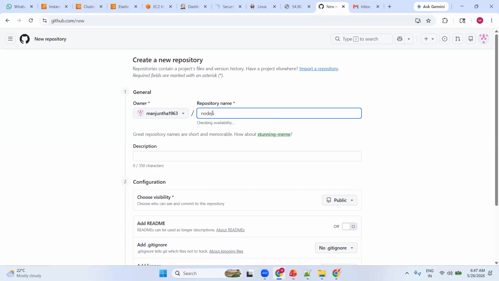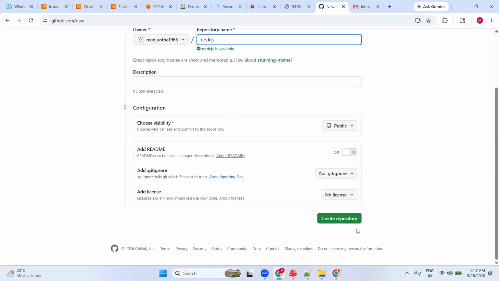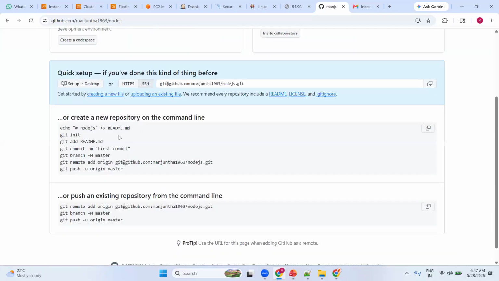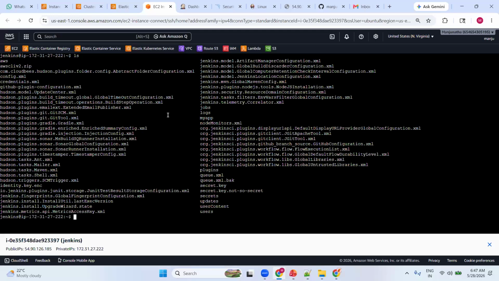I'll keep it as Node.js short and create the repository. Now I'm going to initiate everything here. Let me go here, ls. We have created my app, right? Go to the my app folder, ls. These are all our application files.